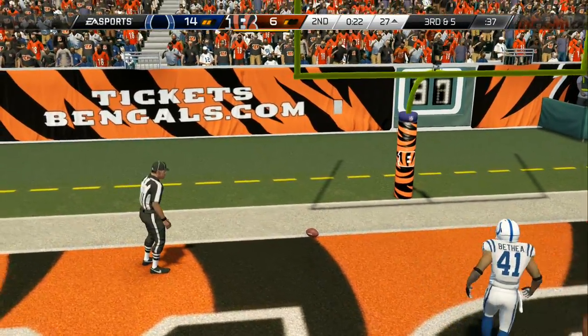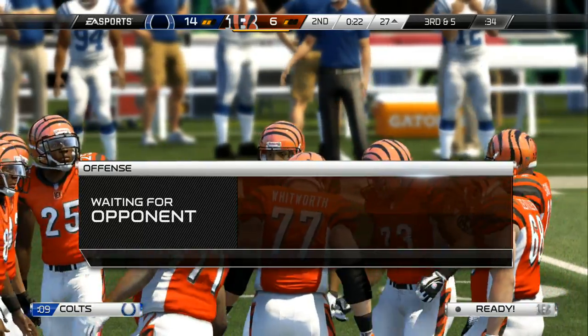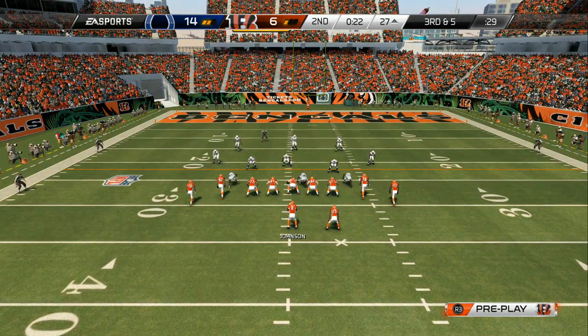Wow. You can still take the screw off that. Yeah, good job that time. I've got to give the defensive back a lot of credit. He was not caught sleeping out there. He was alert. Ohio! Right Ohio! Put the blitz on him. Down that deep throw. Come on, let's go!